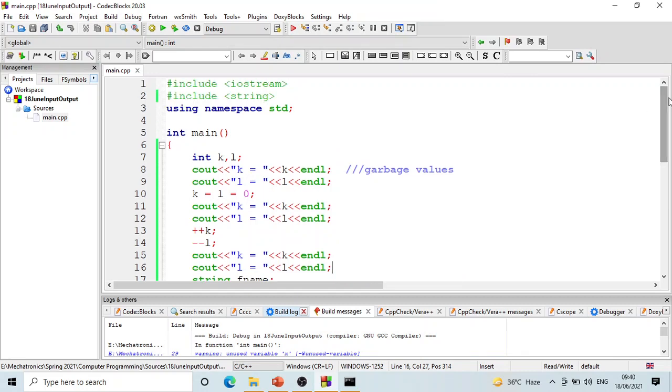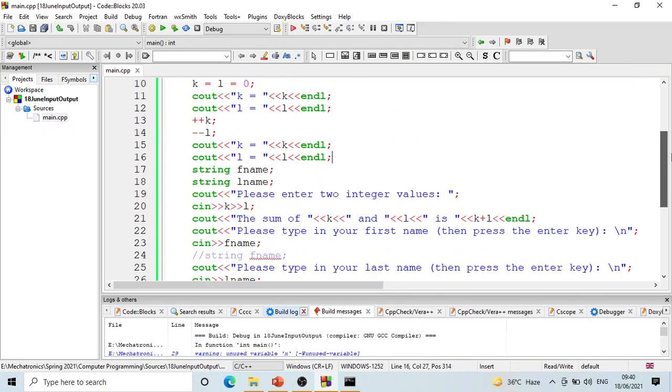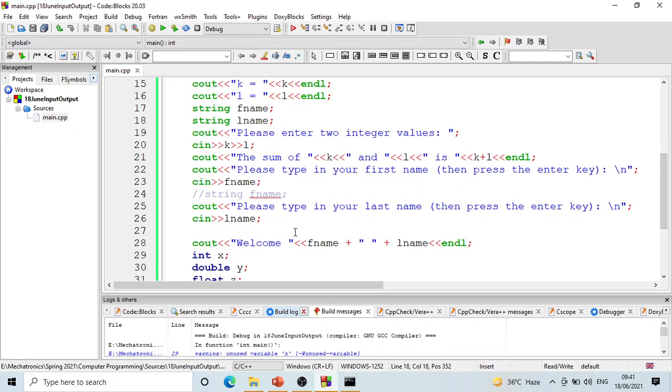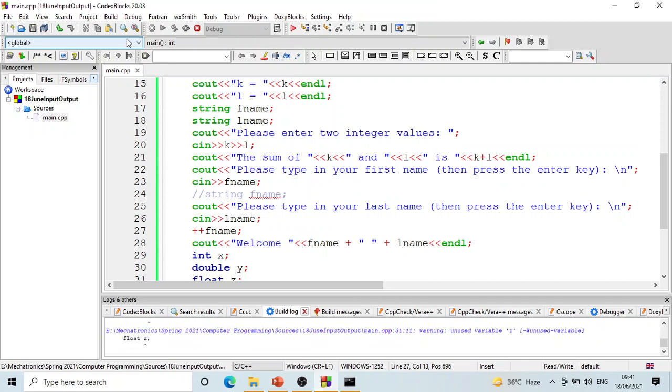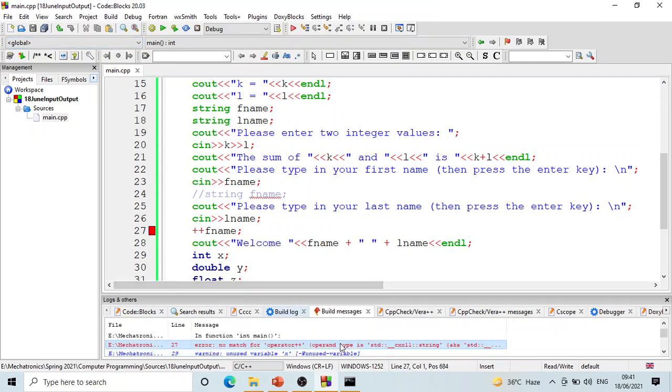ठीक है. So you know what increment and decrement operators are. अच्छा, increment and decrement operators, if you use them with strings, so that will result in an error. For example, आपने ये strings को read कर लिया है and you're trying to increment the full name. So this will result in an error. ठीक है, no match for operator plus plus, string के लिए the operator increment is not defined, so we do not have a definition of the increment operator for strings, so we cannot use this operator for strings.